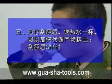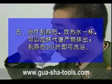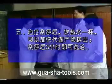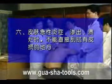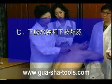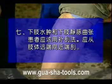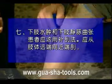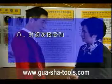Drinking a cup of warm water after scraping can accelerate excretion of metabolites, and it is advisable to take a bath 3 hours after scraping. Do not scrape directly on skin with lesions caused by acute inflammation with exudations and ulcers. Reinforcing manipulation should be applied to patients with edema and varicose veins of the lower limbs, scraping from the distal to the proximal end.